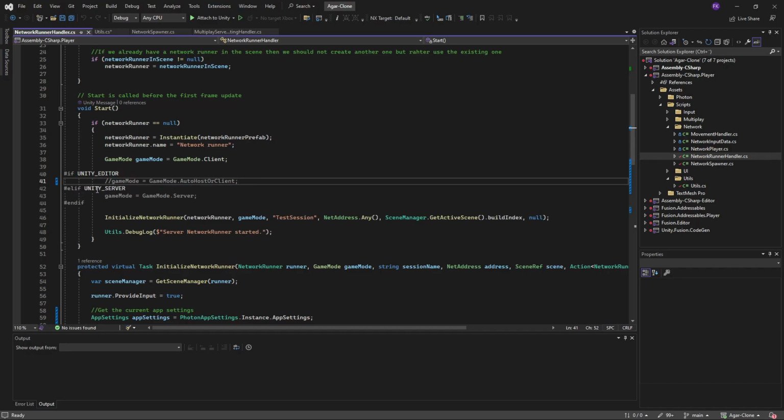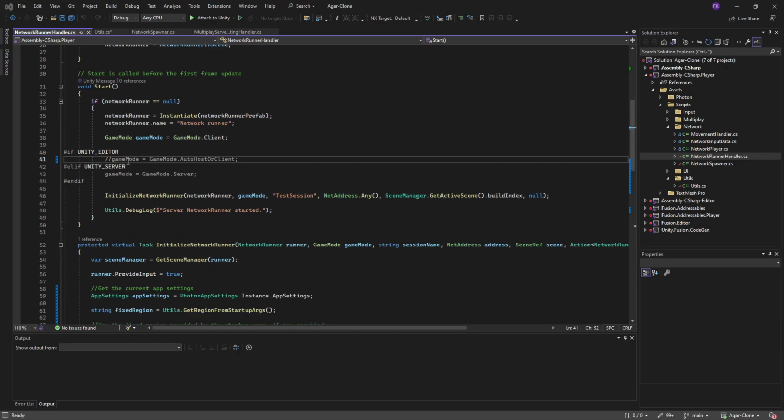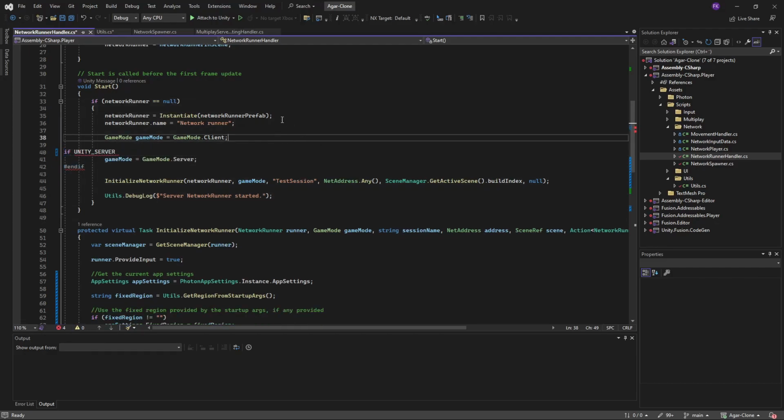And then we have the second part, which is the else if Unity server. So it will check first, are we an editor? And secondly, are we a server? And in this case, it will run our Unity server in client mode, even though we have changed our mode in the editor to be a headless server. So let's get rid of this part. We are only going to care if we are a server or not. So if we have a client build, then we're going to execute this part. And if we are a headless server, then we are going to execute this part. And we need to have that so that it works.